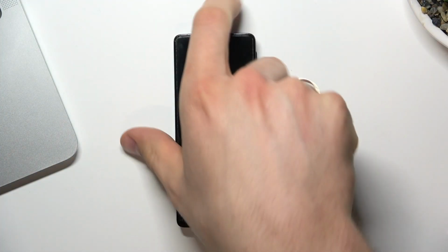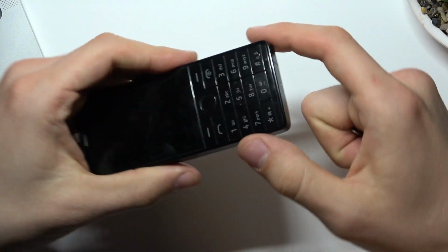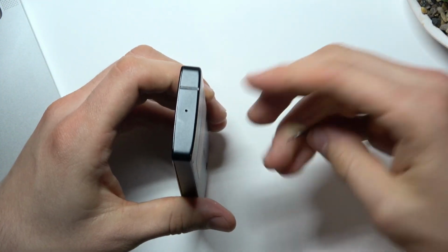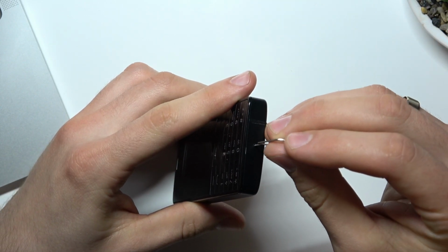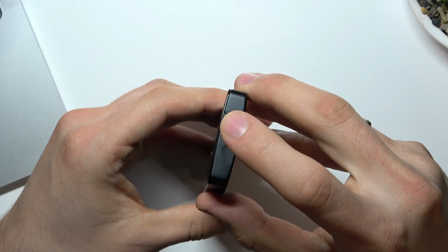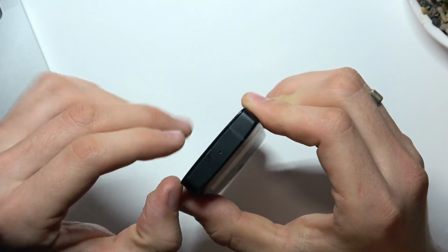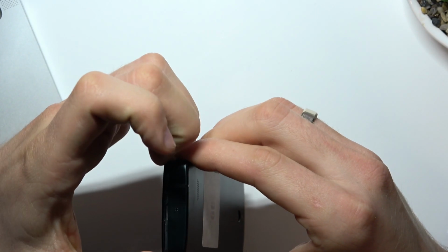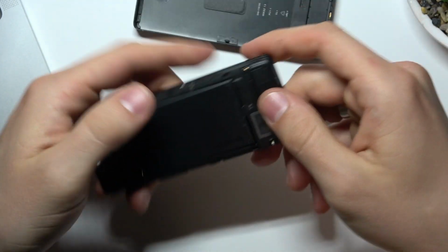To do it, firstly we need to open the cover. Here as you can see on this side of our device we have the hole, and we need to insert the pin into this hole. So just insert it and press. In this way, as you can see, the back cover was opened, and to open it fully we need to use our nails and fingers.